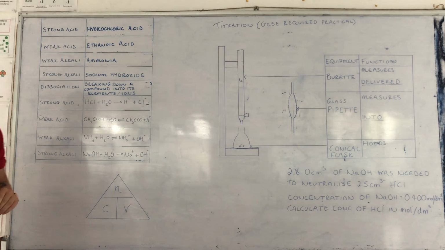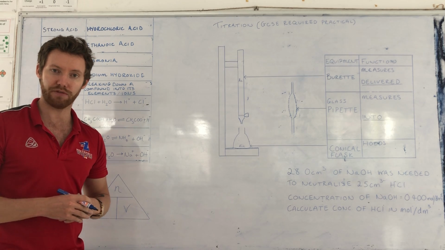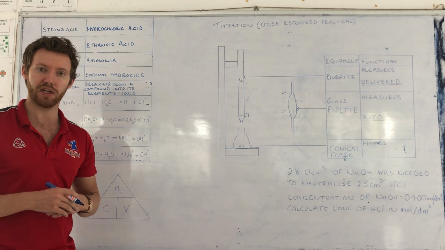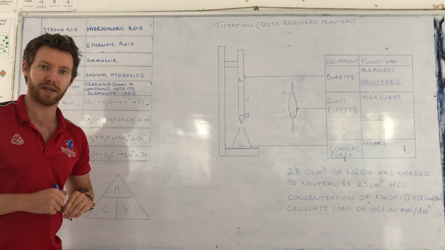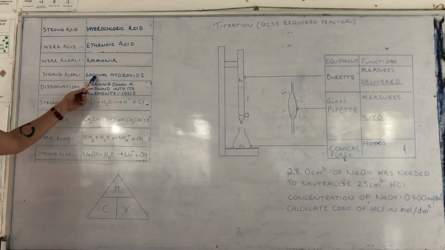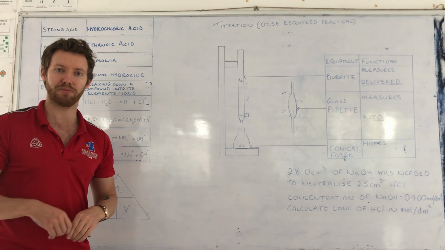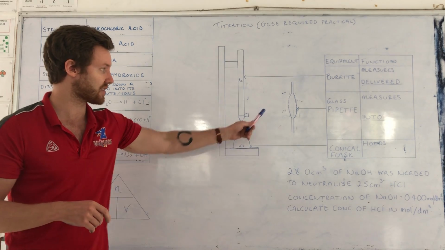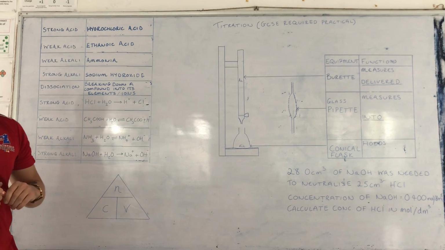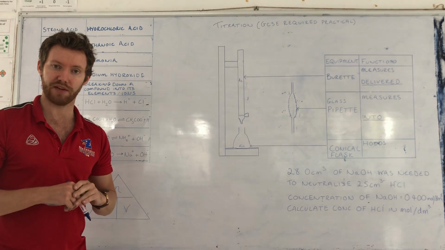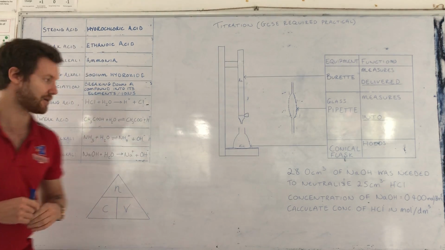Our next one, a weak alkali, ammonia, again very, very popular, used in any revision and any GCSE questions looking at the dissociation of a weak alkali, ammonia. And finally, our strong alkali, sodium hydroxide, used in 99.9% of titrations that we're going to be looking at around the world. Very, very popular, strong alkali. Hopefully you're working through this together with me. You did this homework and you can reflect on your great work so far.